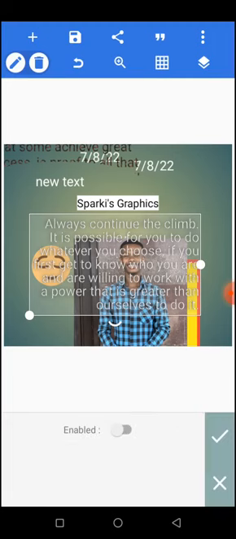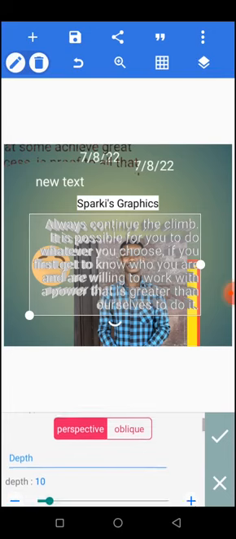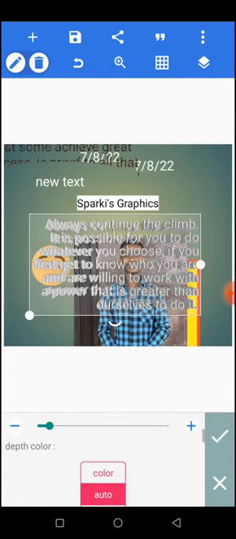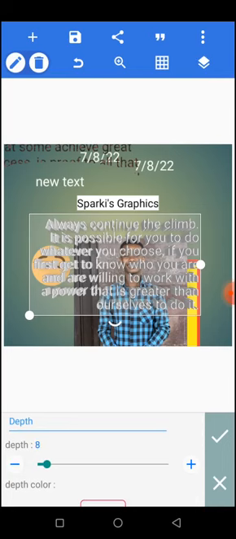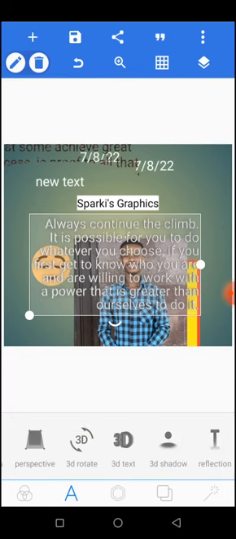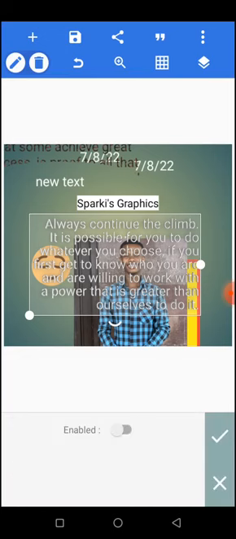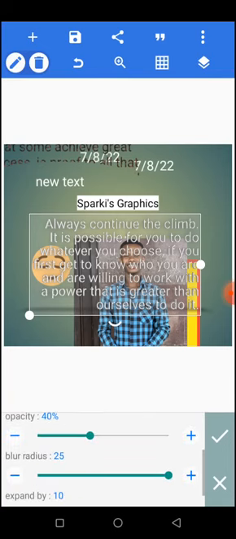Now, if you want your text to be 3D text, you can see it's now in 3D shape. But to make it better, you reduce the blur radius. Reduce the depth, make it like 5 or 2. You can now appreciate it more. You don't need to overdo it. Just add a little of it, and the beauty will show. Now the next one we have here is 3D shadow. That is for your 3D text to apply the shadow. It is basically the same thing I talked about on shadow.